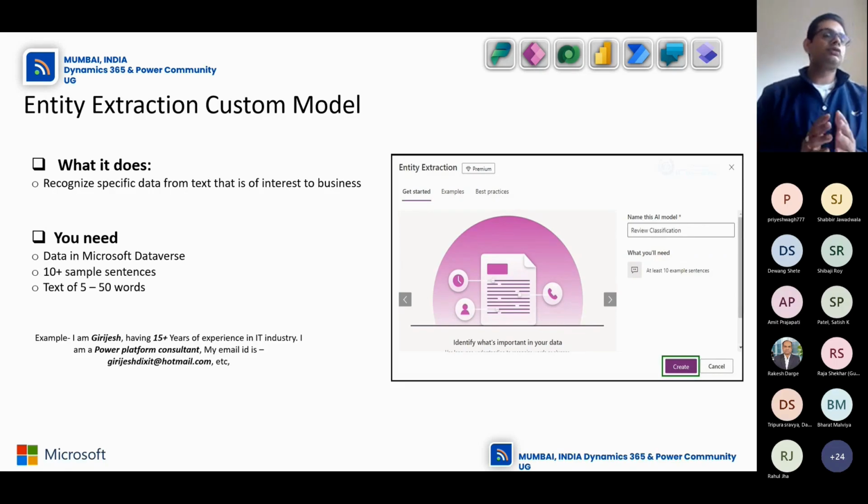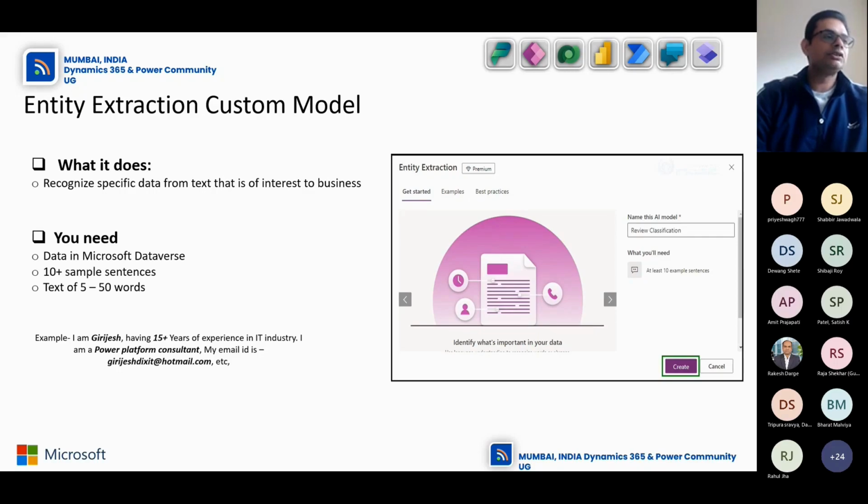For example, when we go to any recruitment agency or any company, there's a form where we need to tell about ourselves. So for example, I'm a graduate having so many years of experience. This is my skill set. This is my email ID. This is my age. This is my gender.